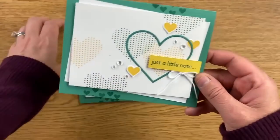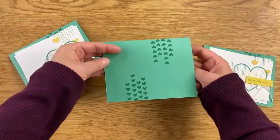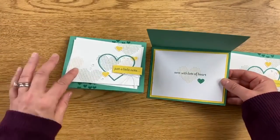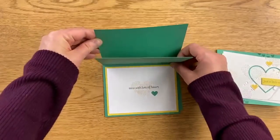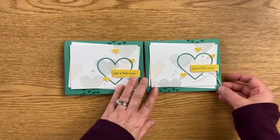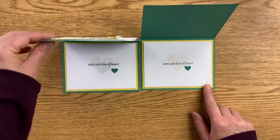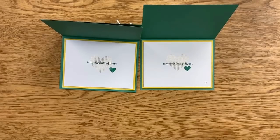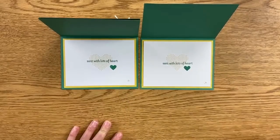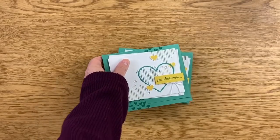And I'm gonna switch it out with my original since I had to change out my cards. What I mean by that is I have one with the stamped inside because I did this wrong, and then I have the correct one. So I'm gonna cut this off later and glue it inside and it'll work perfectly. But here's my original, and this one is just a note as well. And on the inside, sent with lots of heart. Now you can see on this one, I put a little gem. So you could certainly do that. And while I'm looking at that, I'm gonna absolutely do that because I just think it's so pretty.